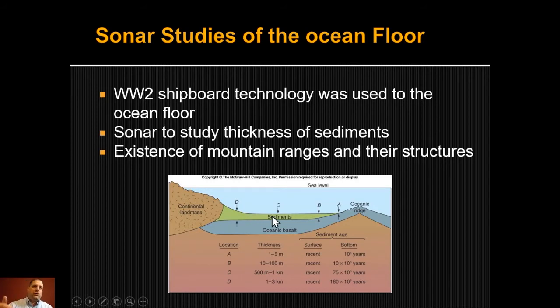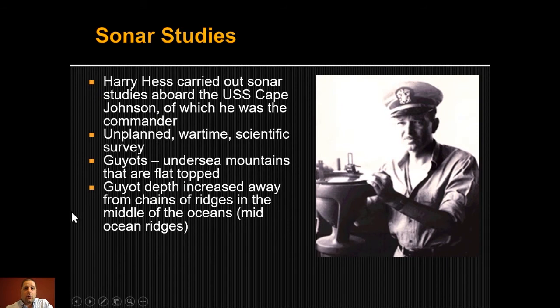So this is not something that one person did, and one study was done at one location, right? If you do something like that, you'll never find out what's going on, because you'll take some measurements, and maybe it'll be a little bit thicker than normal at that part of the ocean ridge. And it's a little bit thinner as you get further away than it would normally be for some odd reason. Maybe there's a current blowing away the sediment there. So it had to be done en masse. It had to be done in a lot of places at a lot of times and studied by a lot of people. But the original studies that at least suggested these things were done on military boats in the middle of World War II.